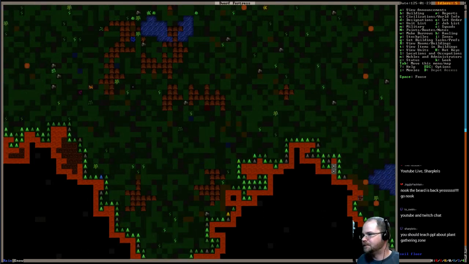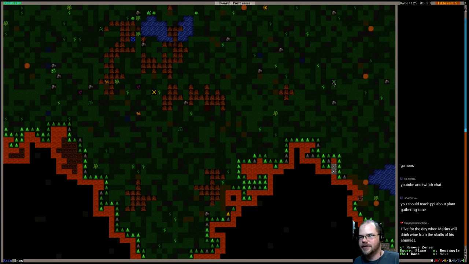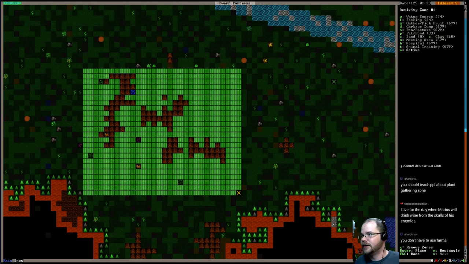Plant gathering zone. So we'll go over zones. So I is zones. We can just mark out a zone if we want to. Here, we'll do a plant gathering. So same thing. Use your X, hit enter. Make a big box. Hit enter. Now these are the different options that we can do in this zone.